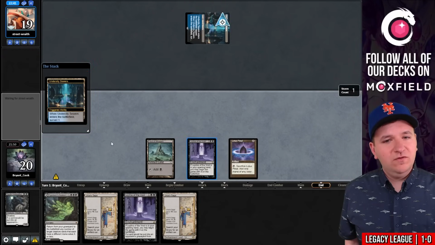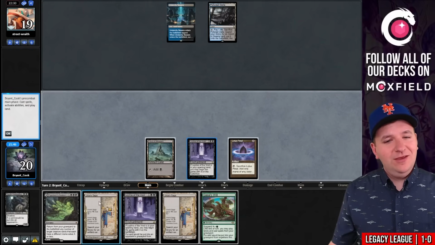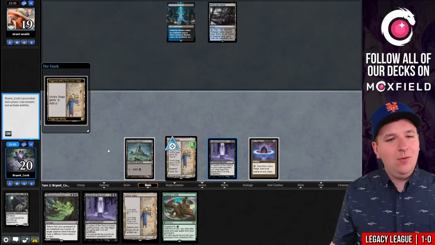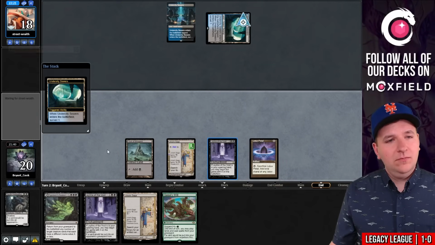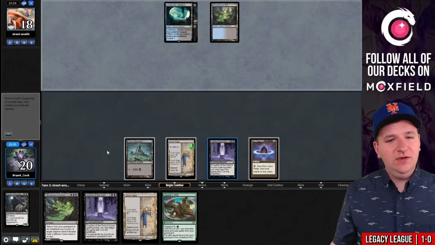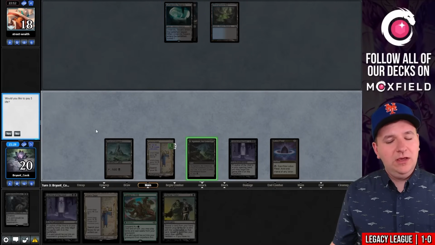Undercity Sewers. Fluted Delta. No Reanimate on the second turn. Geier Reach was not the draw step that I wanted. I'm not going to lie to you. But we're going to try to play through it. They select an Undercity Sewers. Underground Sea. Infernal Tutor. Not the best here. I'm going to play the Agadeem's Awakening.